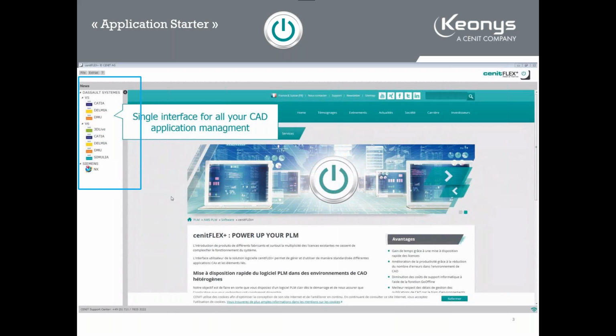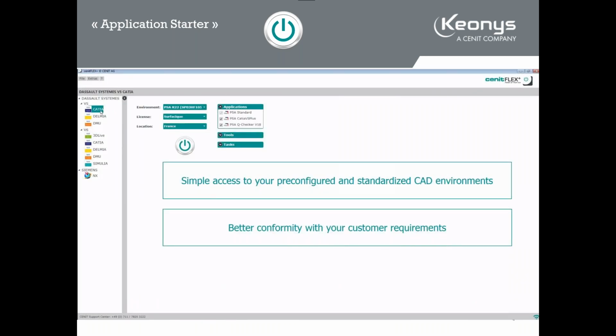Before launching the application, the system performs a license confirmation for the selected configuration. That saves time by avoiding reboots due to unavailable licenses. Imagine you launch CATIA for the first time. It will take some time for you to choose licenses from the list, and you have to reboot CATIA for that change to be effective. So you gain this time by using the application starter, because the license is predefined and pre-configured in the base already.